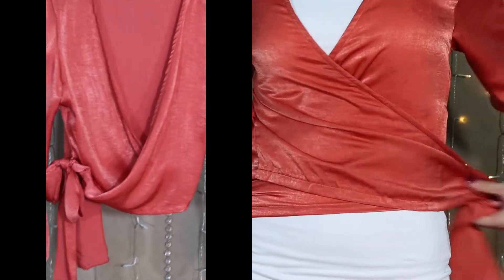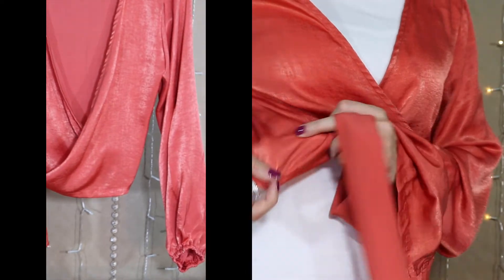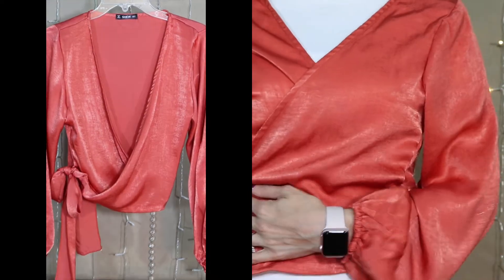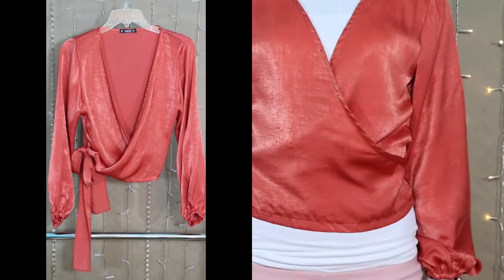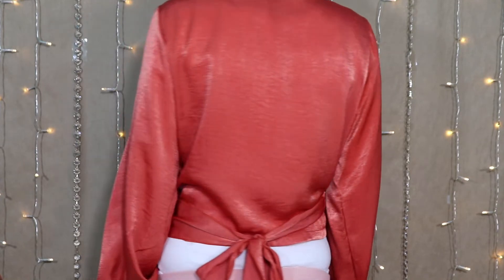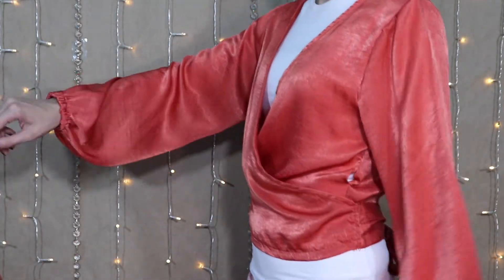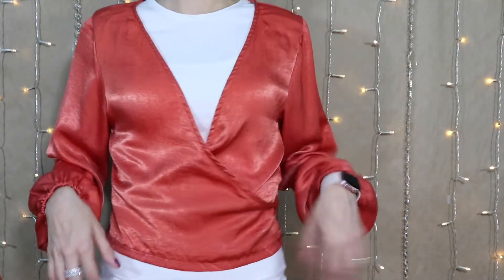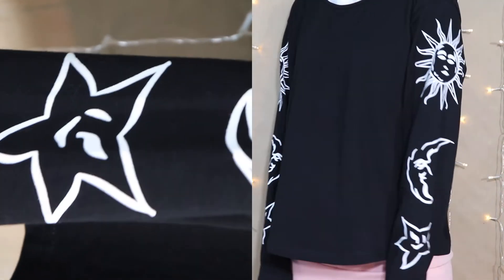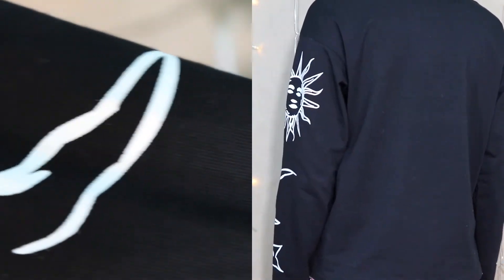The thing I really like about this shirt is that it has little holes on both sides, so you can wear it this way or that way. Most shirts do not give you that option. I think it's really, really cute. I love the color and the sleeves — they're not tight. The material is also really, really nice. It isn't super light, so I don't know if it's going to work in the summertime, but I really like it.